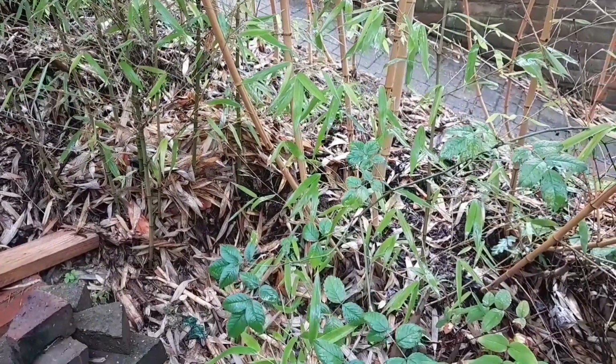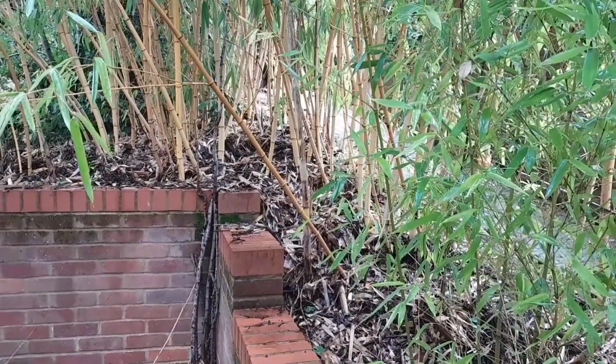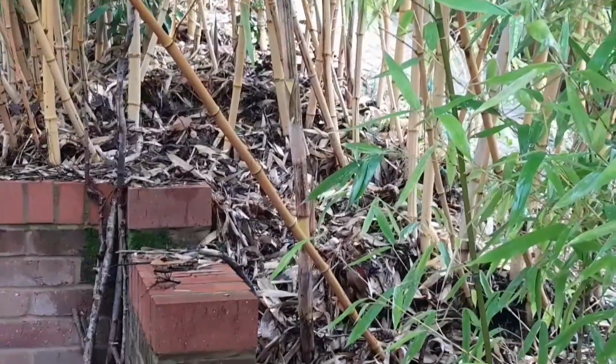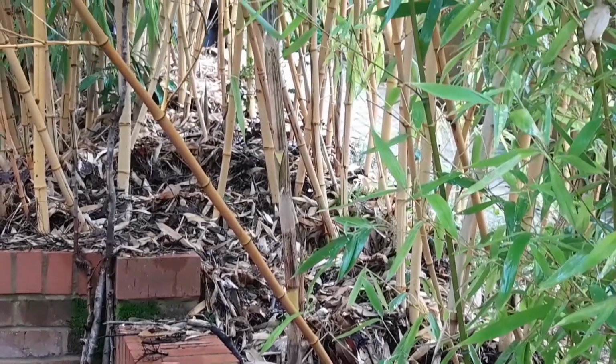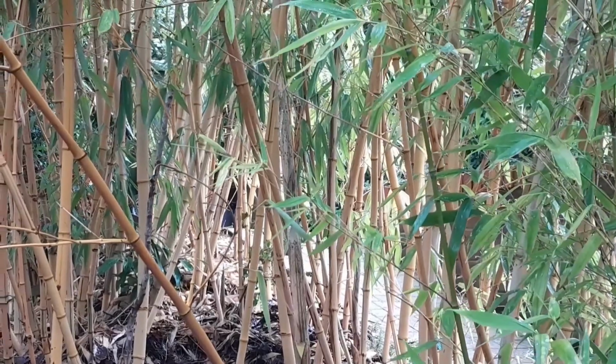Okay, I've moved to the other side of the barrier. If I zoom a little bit closer, there. That's a brand new shoot, which I haven't seen last week. It's grown pretty quickly.